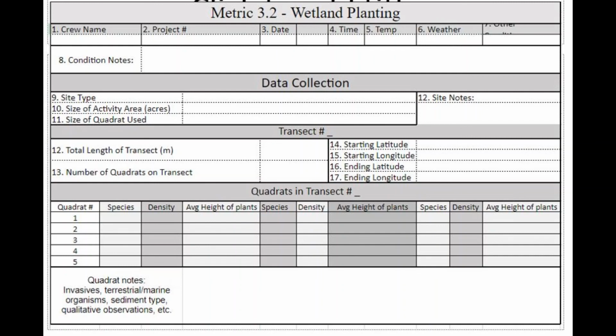Qualitative observations, you may see some erosion occurring, or for marine organisms or terrestrial organisms, you might see more wildlife a year or so as the project goes on and the plants start to take over. And that can really let the project partner and us at Gulf Corps know that the restoration is doing what we wanted it to do.